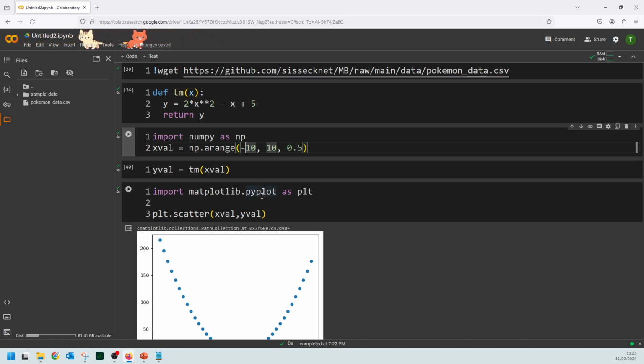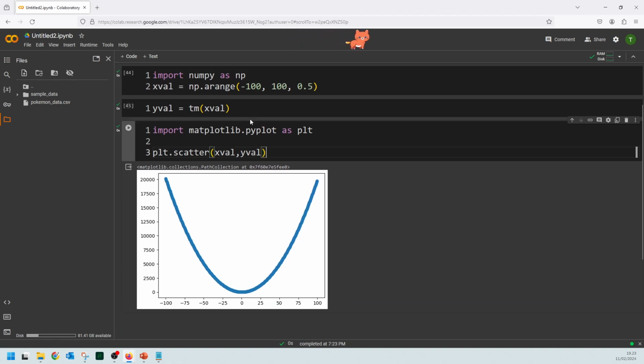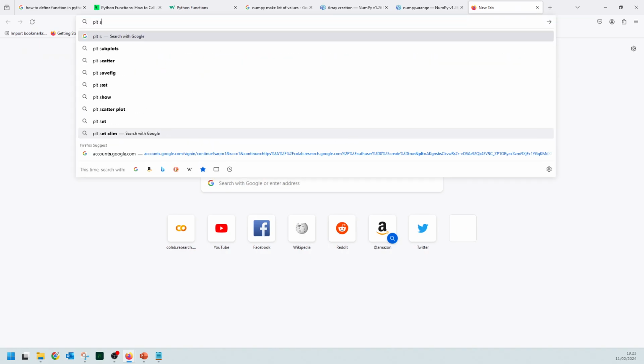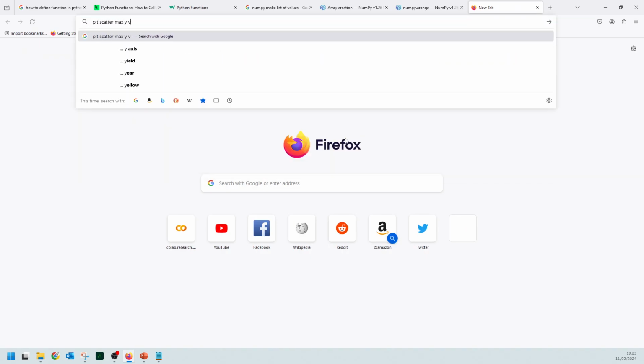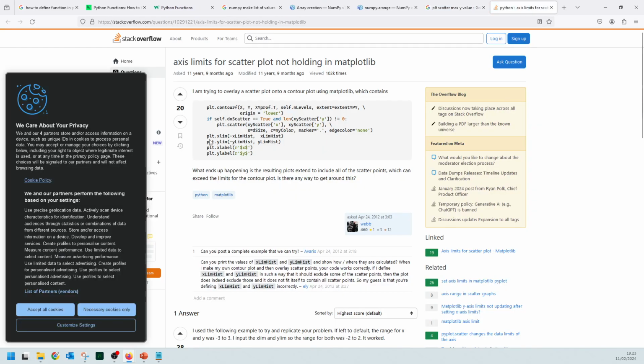So let's say up here, I'm just gonna change it to 100, calculate the new values, and when I plot it, it'll go very, very high. But I can then try and find ways, because I'm sure if I ask plt scatter max y value, there's something about axis limits. Here we go, y limit, let's just try and use that.